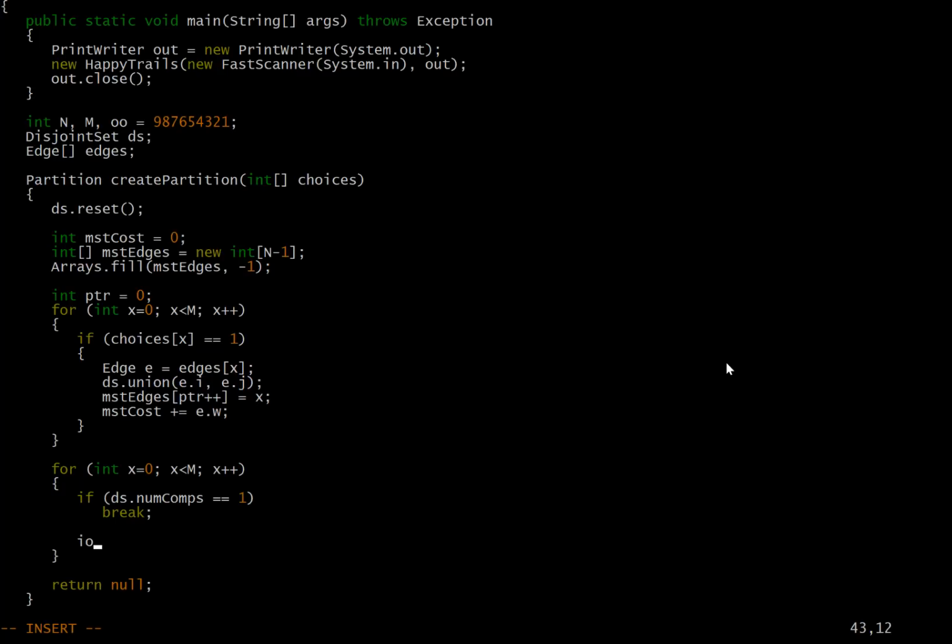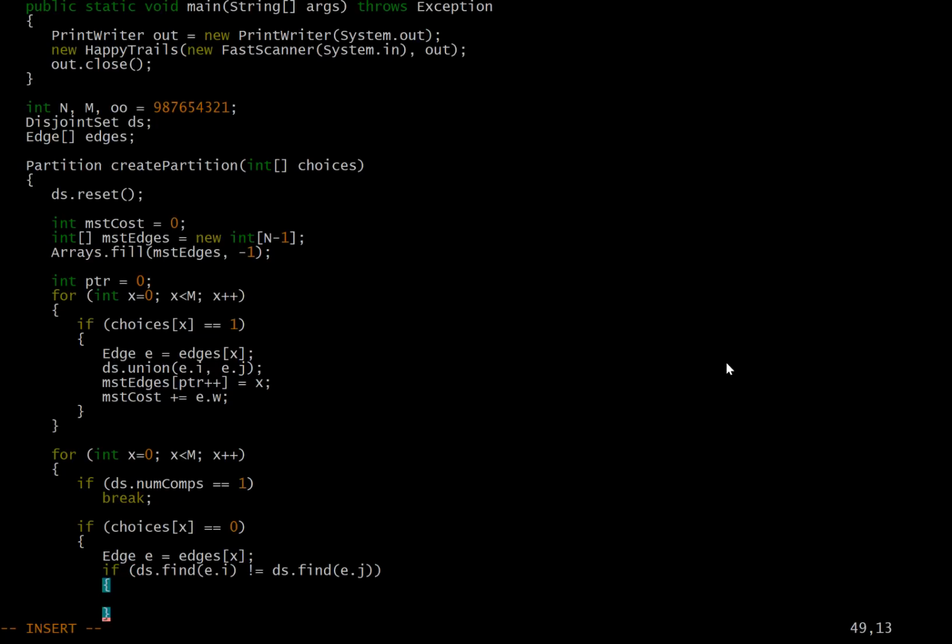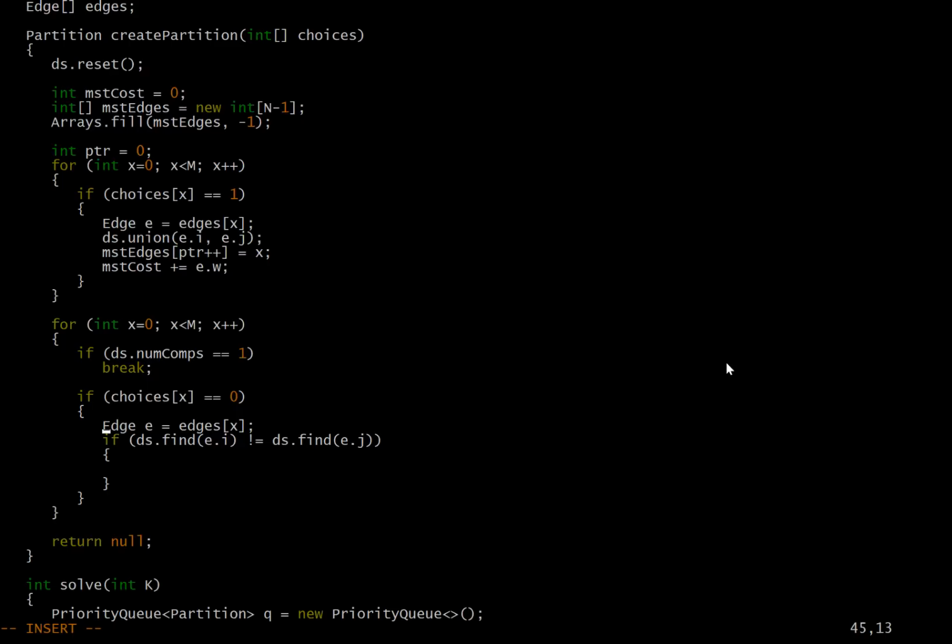Otherwise, I just look for my free choices, something like this. So then I look at the edge, and if it doesn't union two families, if they're already connected, adding this edge would create a cycle.